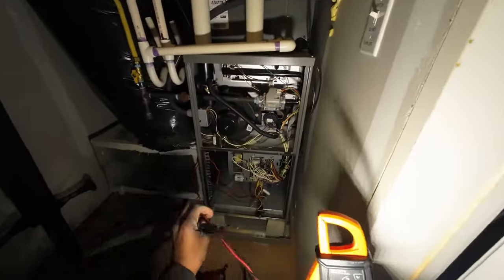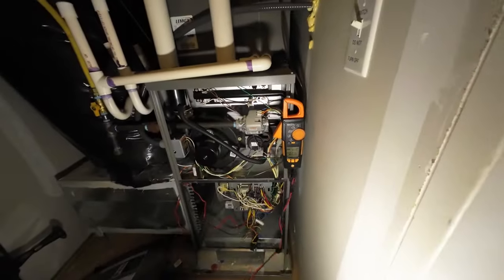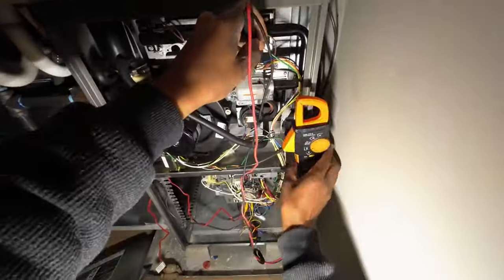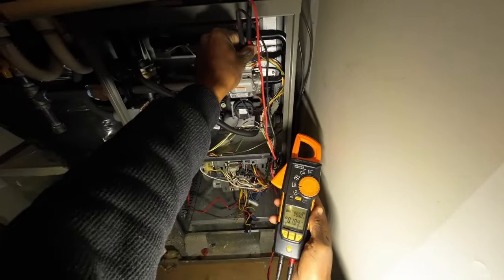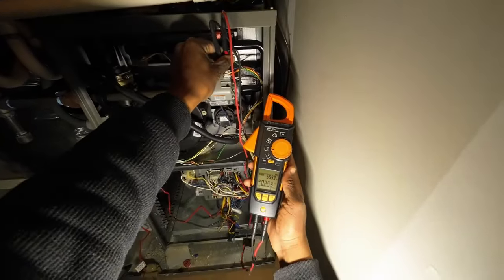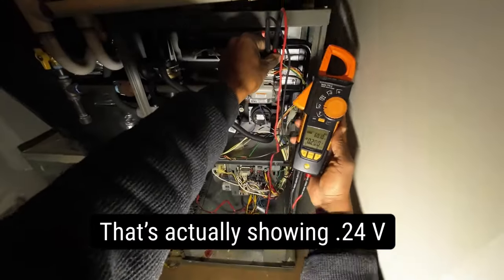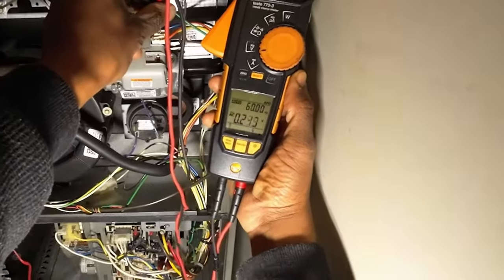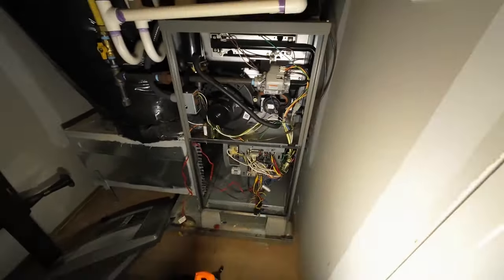The reason why it's tricky is because if you go ahead and put your meter here, get it between the two. So we got it calling, we got our meter, hot surface igniter's on. So watch what happens. So you heard the gas valve relay click on. Now it recycles and tries again.